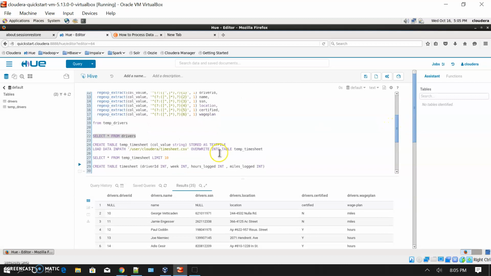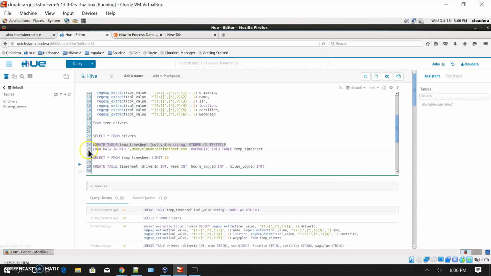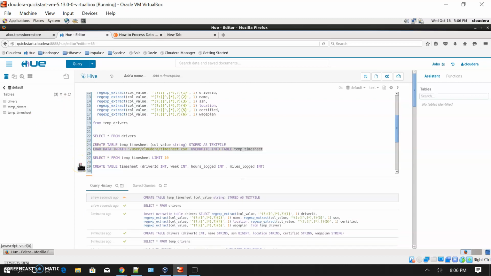Now moving forward, we'll create another table, which is a temporary timesheet table, using the create table command. Once we create it, you can see here that there will be one more table added called temp_timesheet. We will then load our timesheet.csv into this temp_timesheet table.